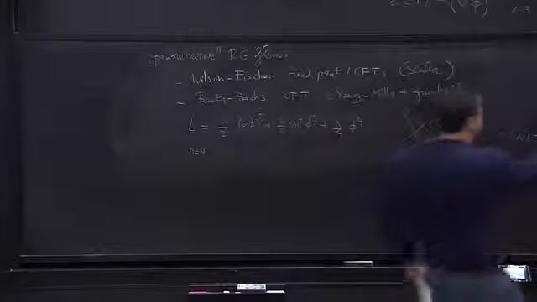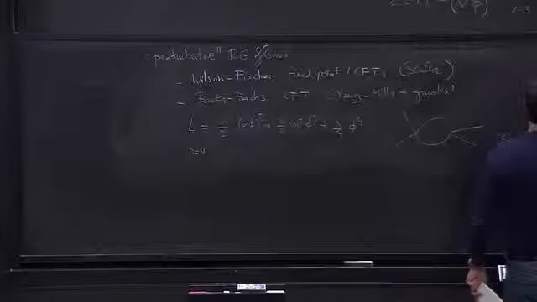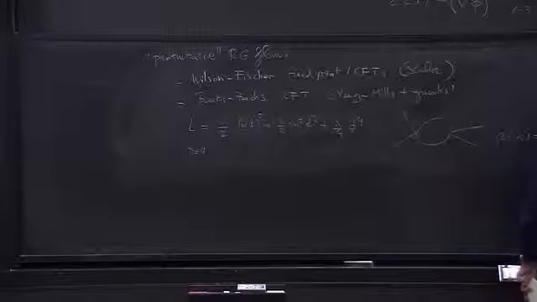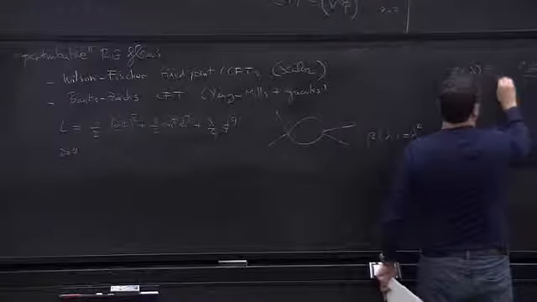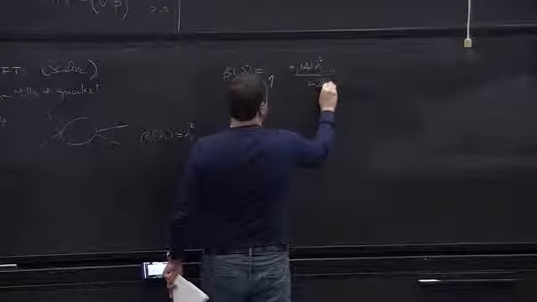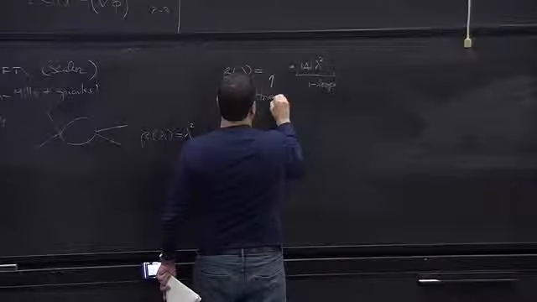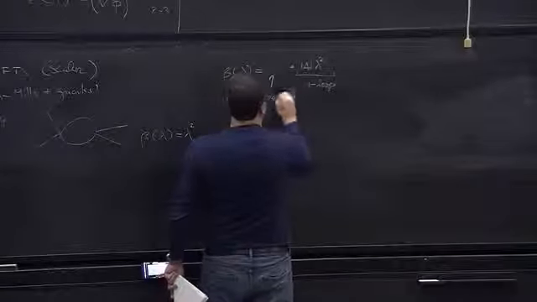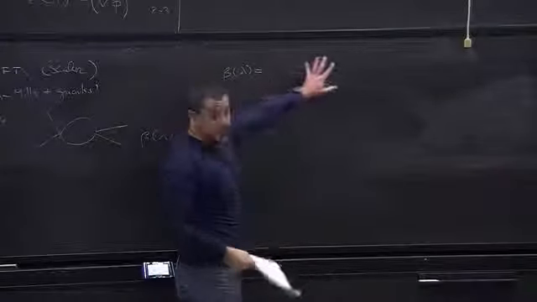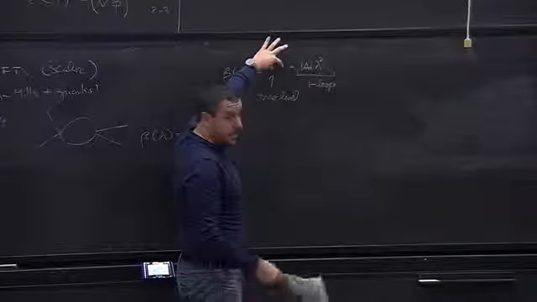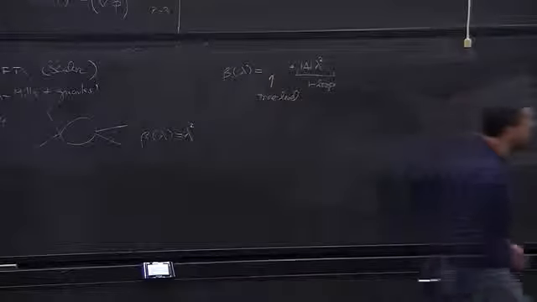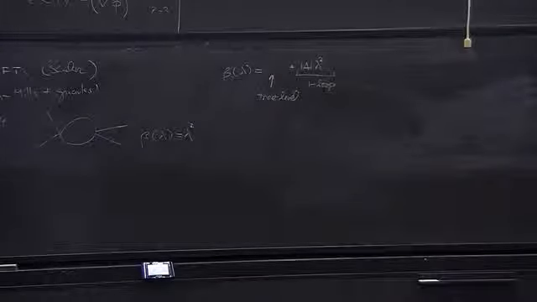So what I want to do now is, here's the idea. Beta lambda has a one-loop correction, which is, let me say it like this, positive. And so this is one loop. I want to give it a tree-level contribution such that I can find a zero. That means that this has to be negative, which means that it has to be a relevant operator, because remember that I said that the beta function goes like d minus delta.